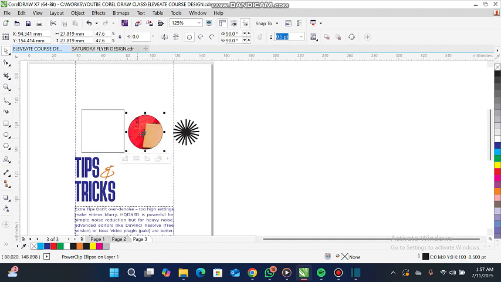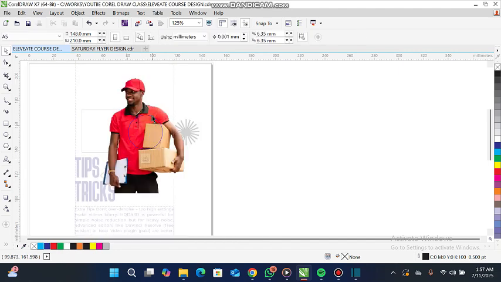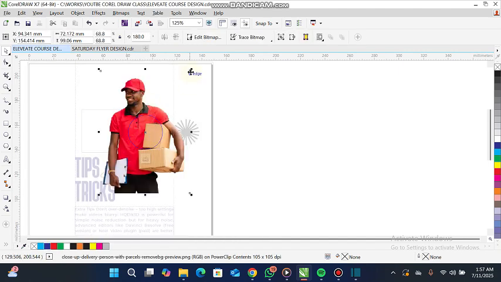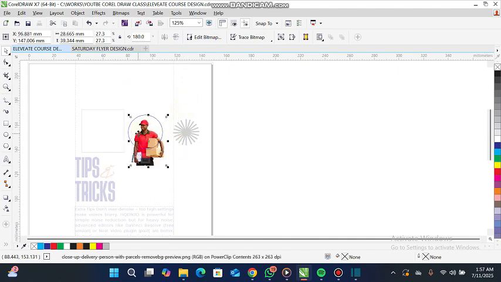Alright, or if I don't hold the control key to click inside, I will just click my mouse here and I will see commands that say Edit PowerClip, Select PowerClip Contents, Extract Contents, and Lock Contents to PowerClip. All of these are commands we are going to be using in the future on the courses, but for now let's work on the first one. And when I click on it, I'll hold my shift key to reduce proportionally inside the shape.